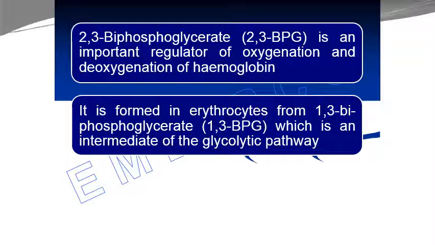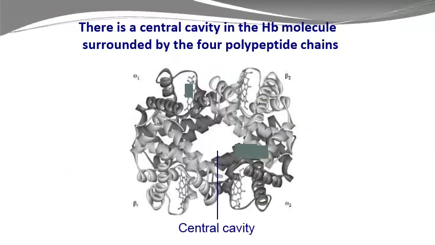1,3-biphosphoglycerate. So, hemoglobin, as you can see here, has 4 subunits. For example, this one has 2 alpha chains and 2 beta chains, but in the center you can see they have a hollow-like space. This is where we have the ferrous ion, and this is where the oxygen will ultimately bind. When binding takes place, the hemoglobin will change its shape by rotating the alpha and beta chain by 15 degrees, thereby changing from a tense state to a relaxed state.